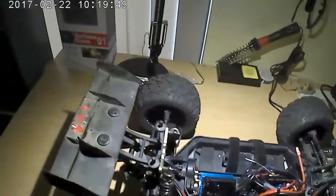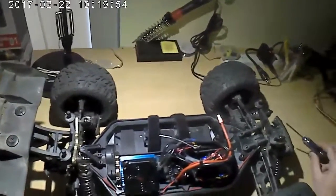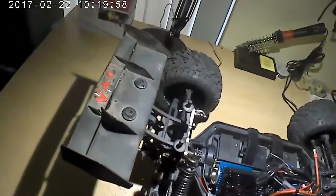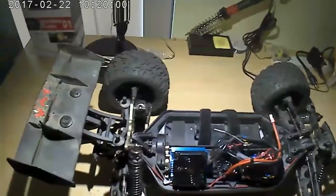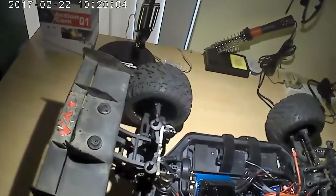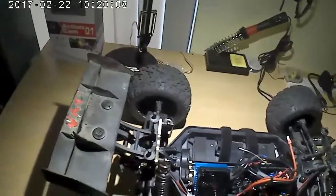But I had a guy comment on one of my videos on the Bison about gear mesh, so I figured I'd put a video out, help him out, and maybe help some other people. But it's real easy on this Bison. I don't have a lot of adjustability because I put the spur on here, but I can still show you what needs to be done. And it's only 2 screws.